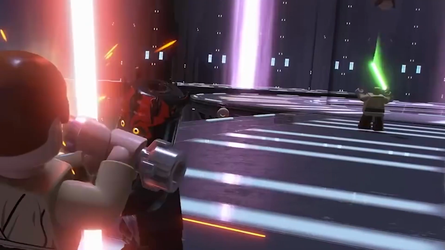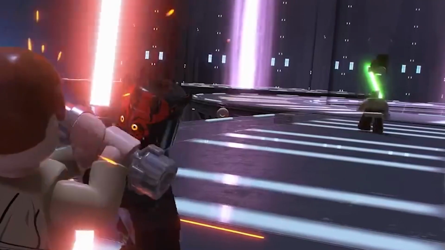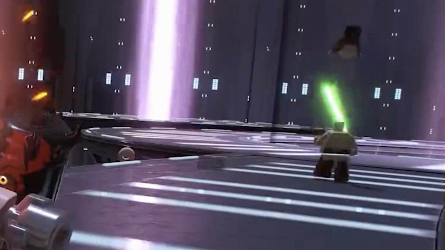Now, one other thing to note in this shot is if you look in the back right hand side of this shot, you can see that Qui-Gon is actually standing without a head. His head is actually floating about 3 body lengths above Qui-Gon. Now, Nick, is this a glitch, or what do we think this is?